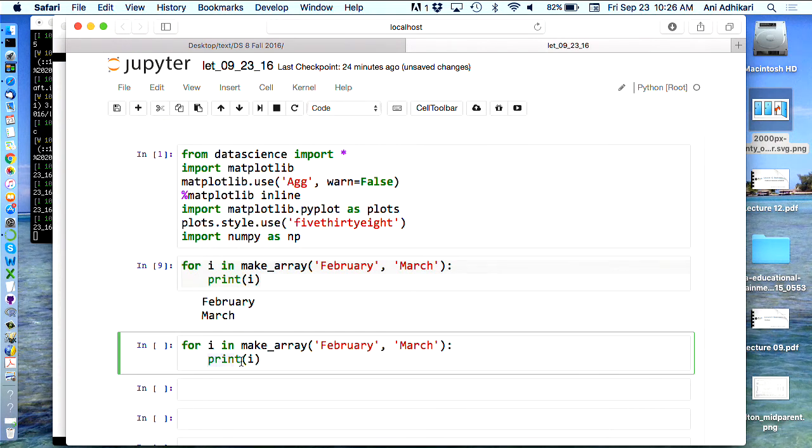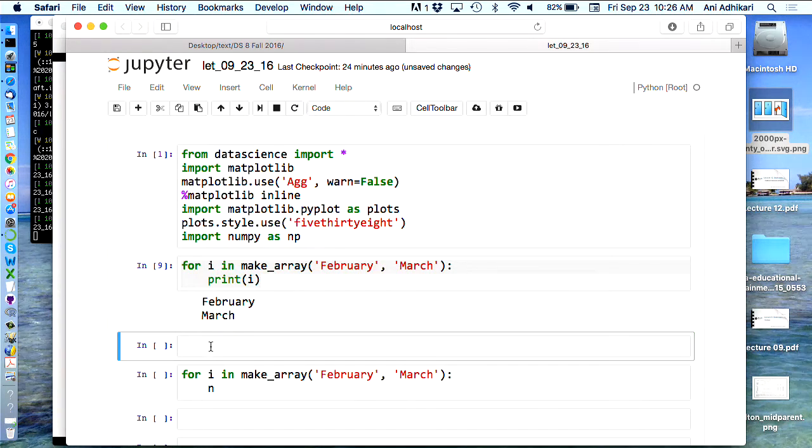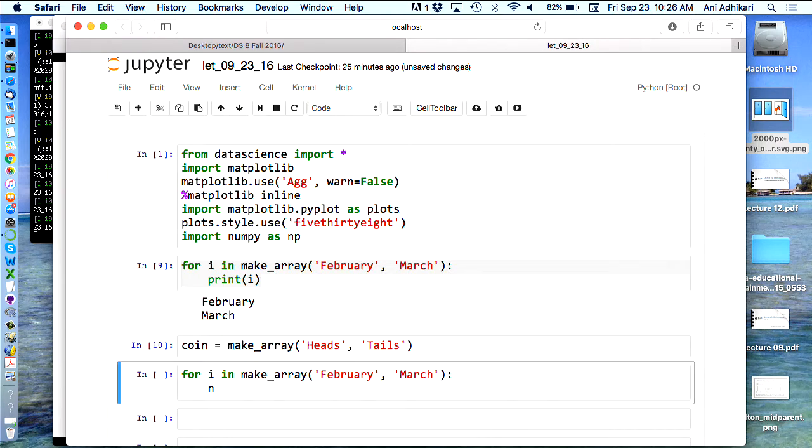Okay, so we had this operation. Remind me, is this what I had before? Yes, that was called coin, I think. If I don't specify the sample size, it's taken by default to be 1. Let's see what happens if I do this. There is no I in this operation.